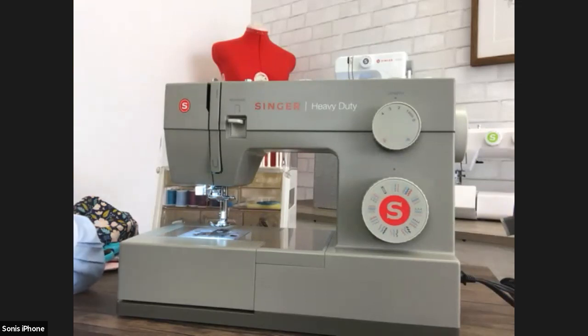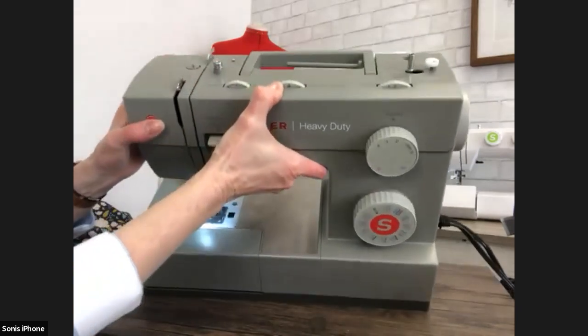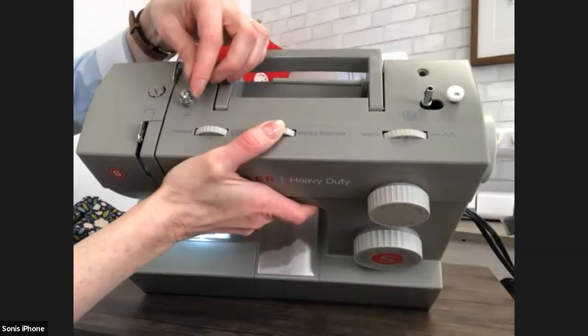All right, beautiful. There was one last thing that I did want to talk to you all about, and this is something that is on some machines, but not on others. And I'm just gonna turn this back again here. There's a little dial. This is where you wind your bobbin, this metal piece.